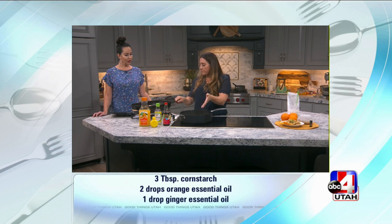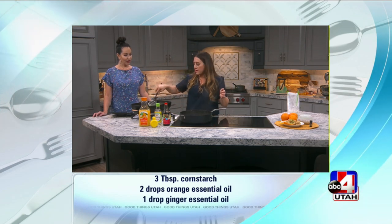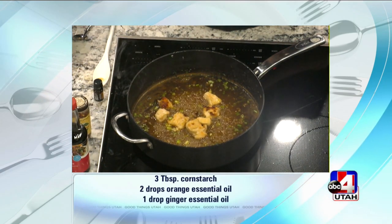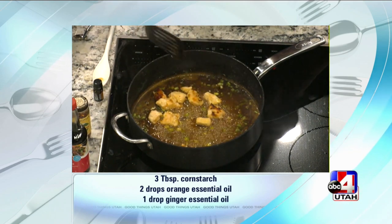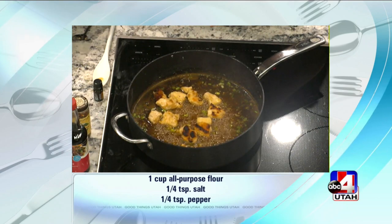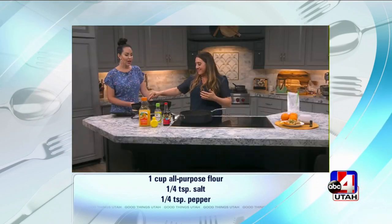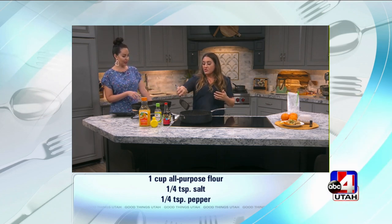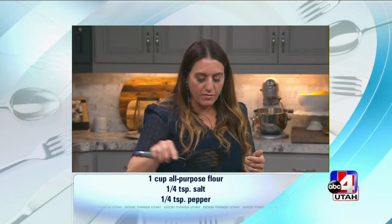Then we take the chicken and add it in and let it just come together as the sauce thickens, and the chicken continues to cook and soaks up those flavors. I would give it just a few minutes until you know that it's cooked through and the sauce thickens. I sometimes reserve a little bit of the sauce to pour over the top — you could even pour it over the rice or whatever you made to go with it. I did some brown rice and some broccoli. That is perfect, so simple, so clean.